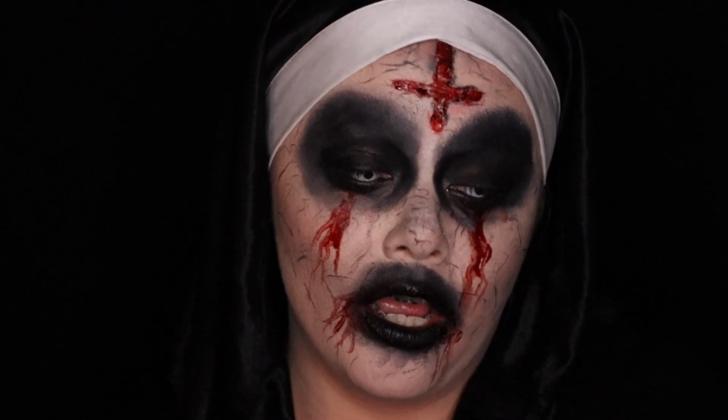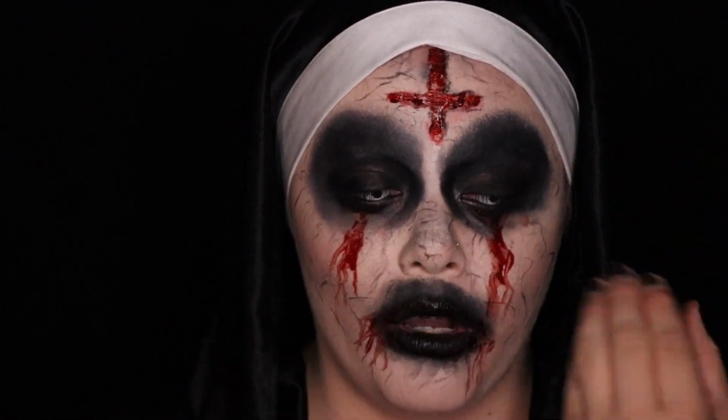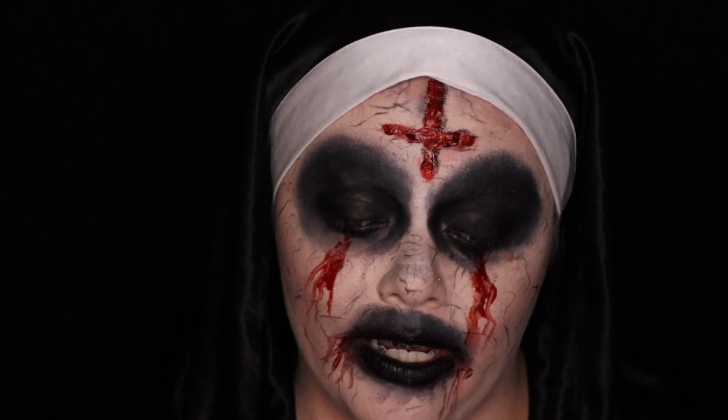Do you guys like it? Do you guys not? Honestly, these contacts are actually kind of comfortable. My eyes were super watering because it was hard to put them on in the beginning, but I can actually see, versus the mesh ones that I had the other day. But anyways, I hope you guys like this look.